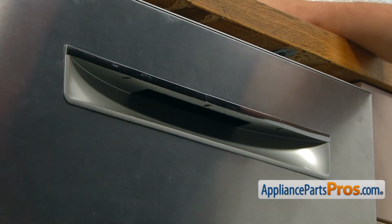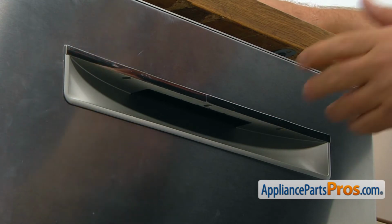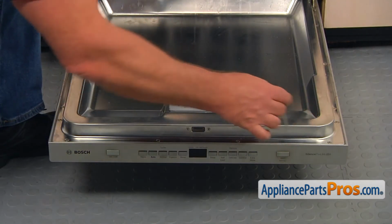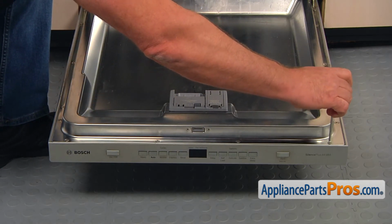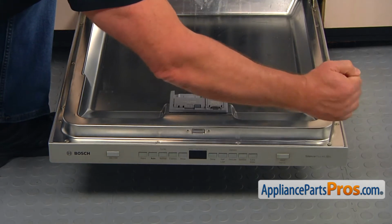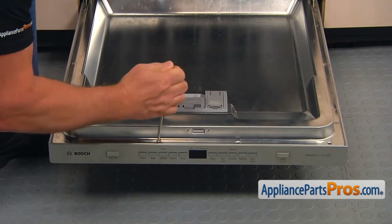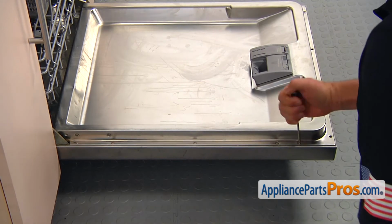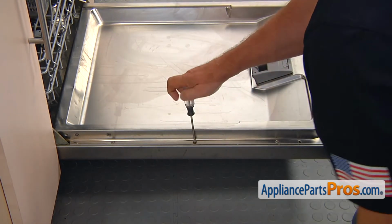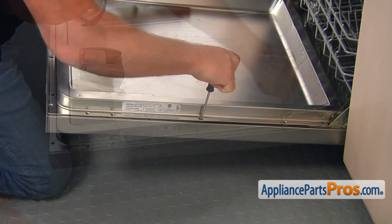And now I can open the door and take out the screws that hold the inner door to the outer door panel. We're going to take out the 4 screws on the top. This is a Torx 20 screwdriver. Remove them one by one. And now we're going to move to the side and take out these screws. The side screws are a little bit shorter than the screws from the top.